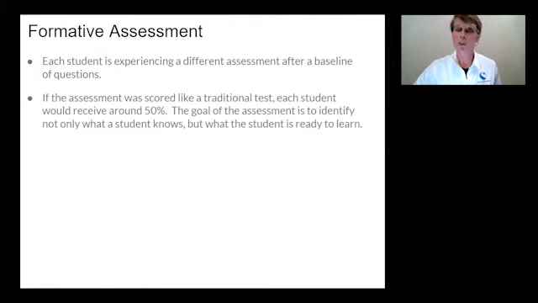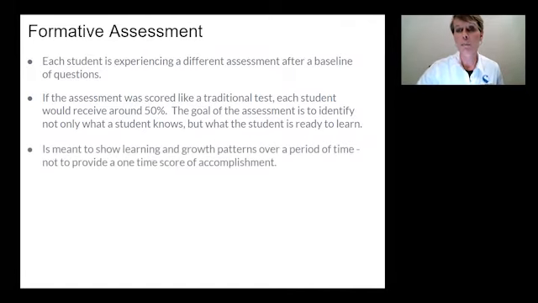So what happens in the pinpointing of figuring out what a child knows but is ready to learn, they get around 50% of the answers correct and 50% incorrect. The assessment is meant to show learning and growth patterns over a period of time and not to provide a one-time score of accomplishment. Remember, MAP is used three times a year and we look consecutively at years together over a period of time.